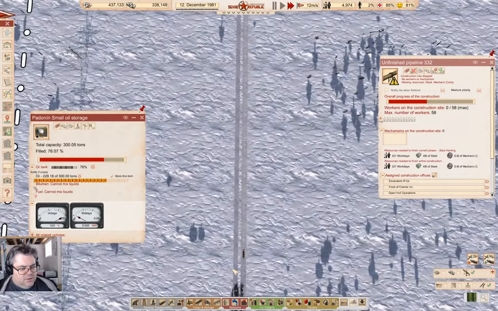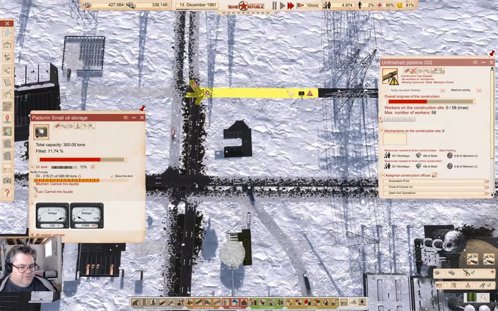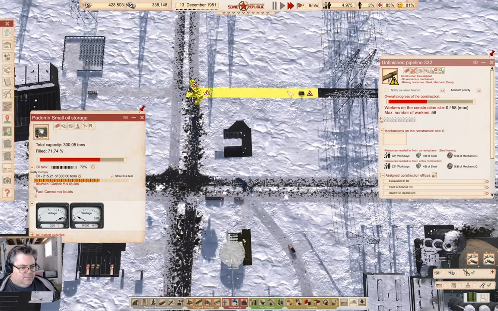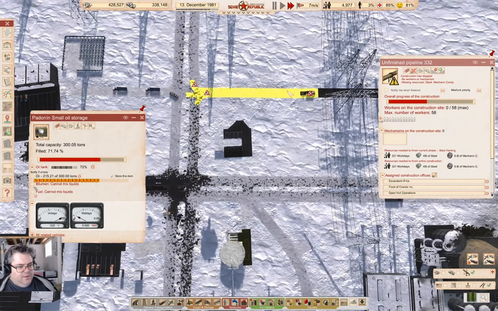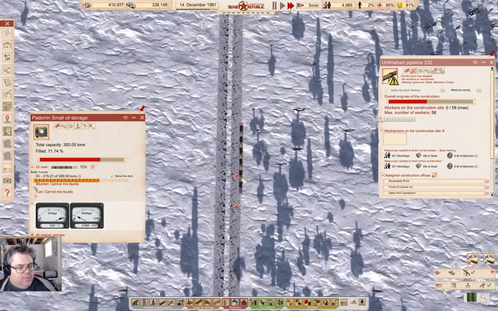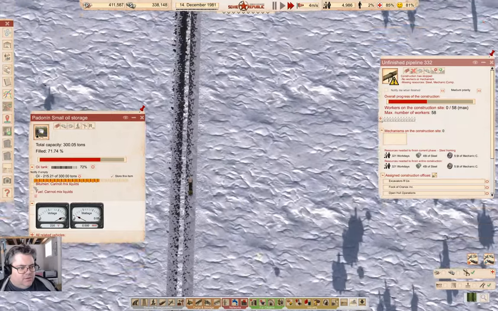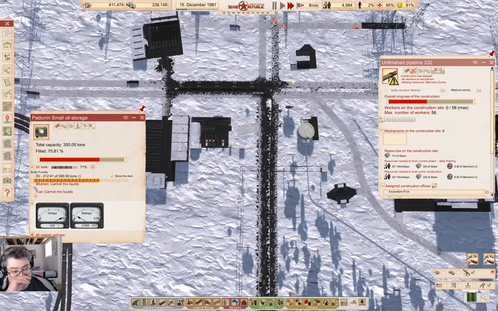Meanwhile, up here, things are happening. Okay, we're a little bit of asphalt short up there. That's fine. We're going to finish that bit relatively quickly. It won't take that long. That one is rolling. That one's doing its thing. That one's rolling. Okay, so that highway is going to finish relatively quickly.